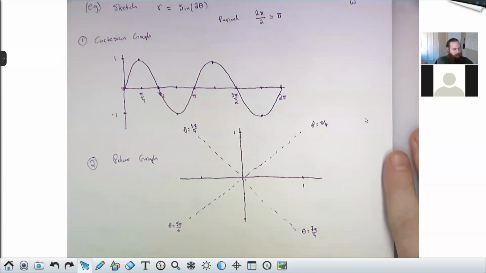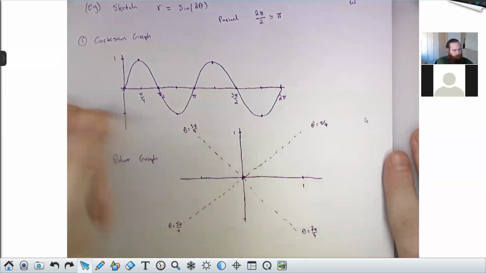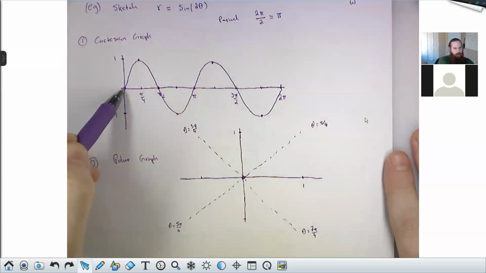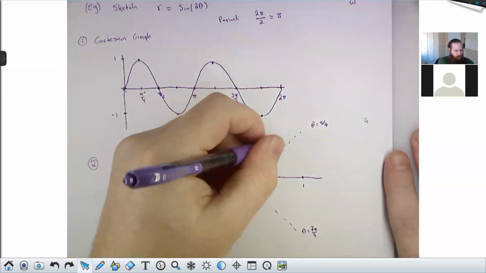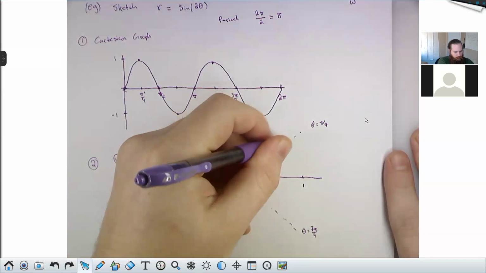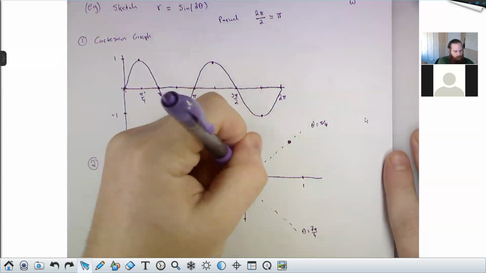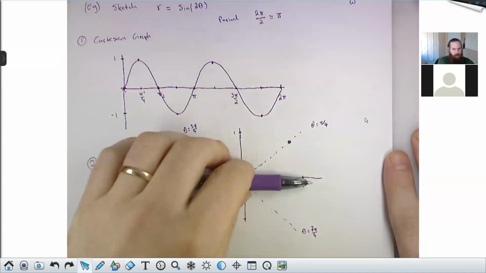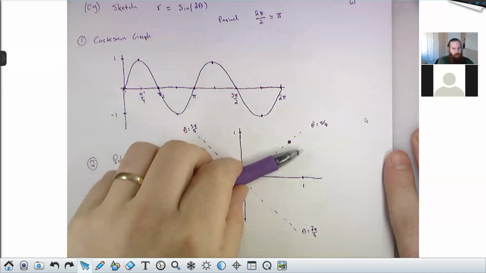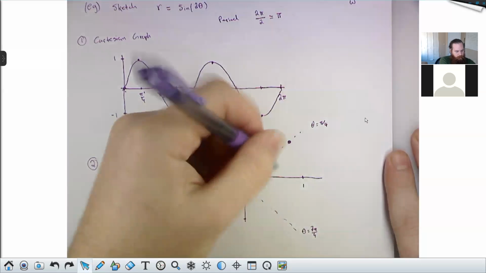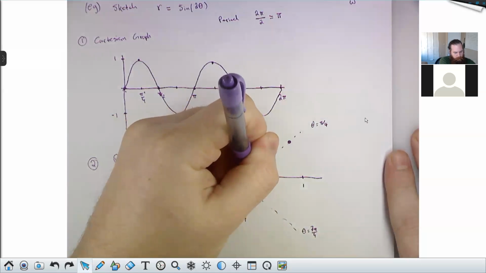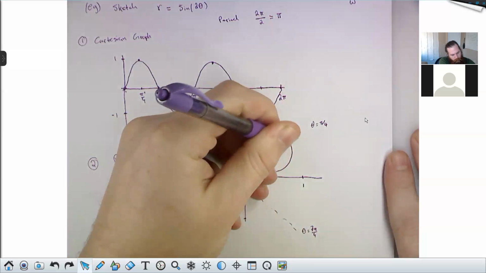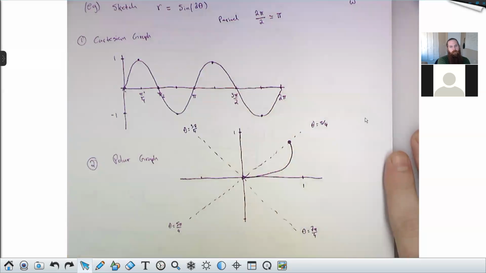So what's going on? r starts out at 0. And as theta increases from 0 to pi over 4, r increases from 0 up to 1. So I have the polar point (1, pi over 4) here. And as my little arm is spinning around, my little dude is going to have to run out from the origin all the way to that tip there. So as theta spins from 0 up to pi over 4, r is doing something like this.